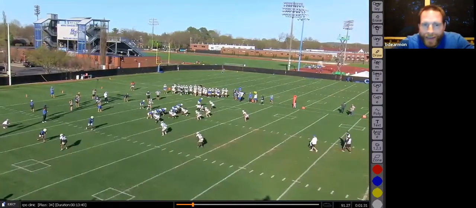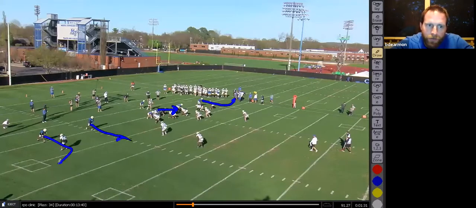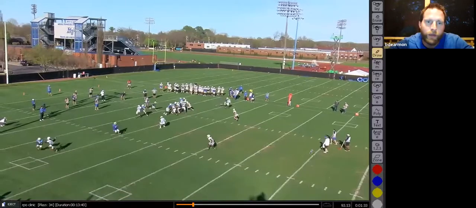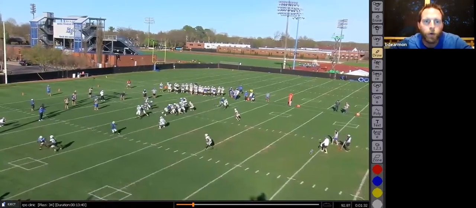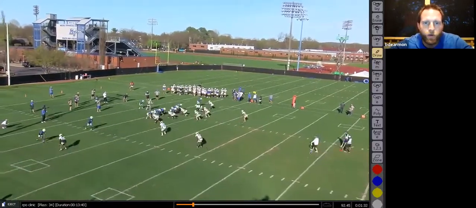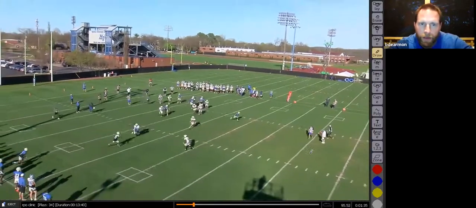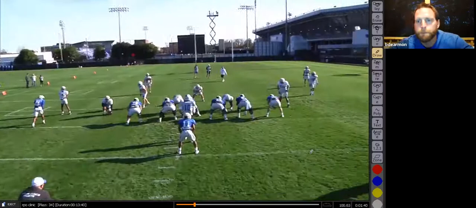All right, another example. We're going inside zone. We're pushing it to the boundary now. So that just changes my post-snap. Here's now my post-snap read here. Here's the pre-snap. This is still the gift. I don't like the gift. They're pressing. All right, our defense is a quarters press team. So they take away those outside gift routes. But we're able to pick on that nickel Sam. And then here's the other adjustment that we made.